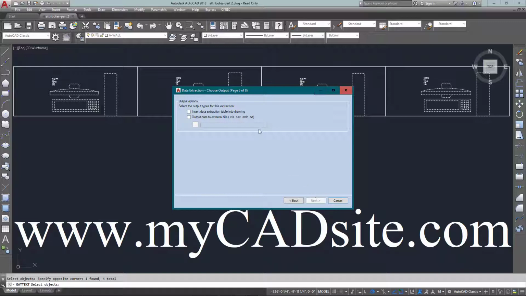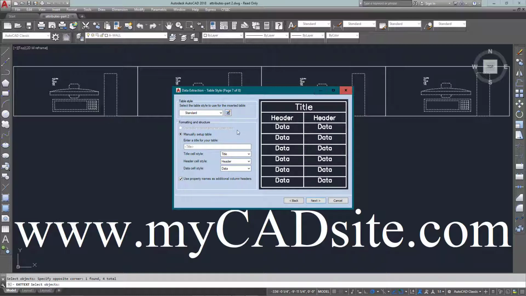So next I will be going into my options to do something with the data. I'm going to put a table in, and I'm also going to create an Excel spreadsheet and just give that a file name. If you have Excel on your computer, you'll be able to do the same thing, and then also look at it and see how all the data is formatted into the table there. So I'm just giving it a name and correcting my spelling once again.